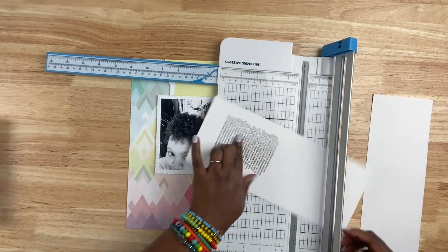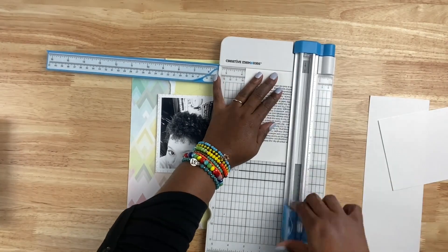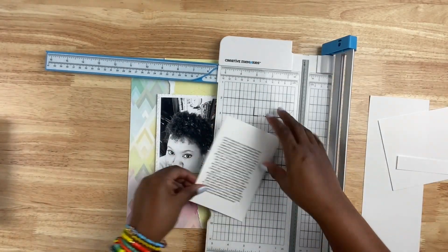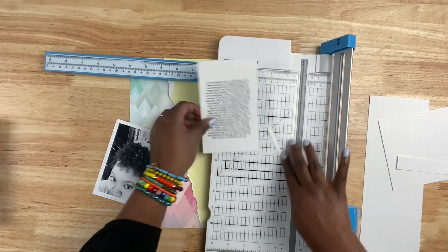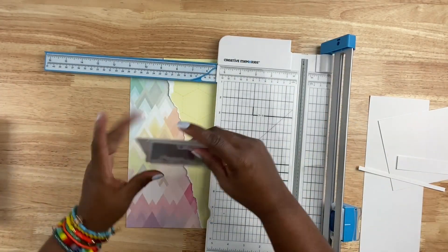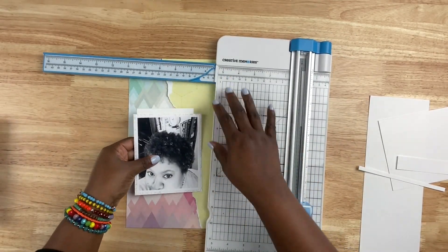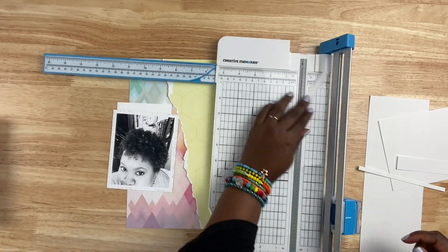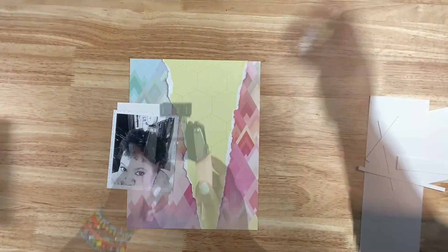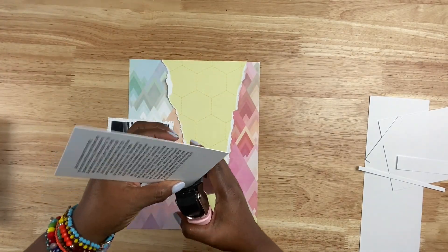The journaling talks about how I am definitely not afraid for my hair to turn gray. This is not something that I have a hang-up over. I know for some people they don't like the idea of turning gray and probably dye their hair, and there's nothing wrong with that. But what I want to do is embrace these changes, and I feel it's really important. So I journal about that. And since I didn't have a ton of space on the layout, I wanted to make sure that I got the story out as best as I could and had room for it, so I'm going to create some hidden journaling behind the photo.